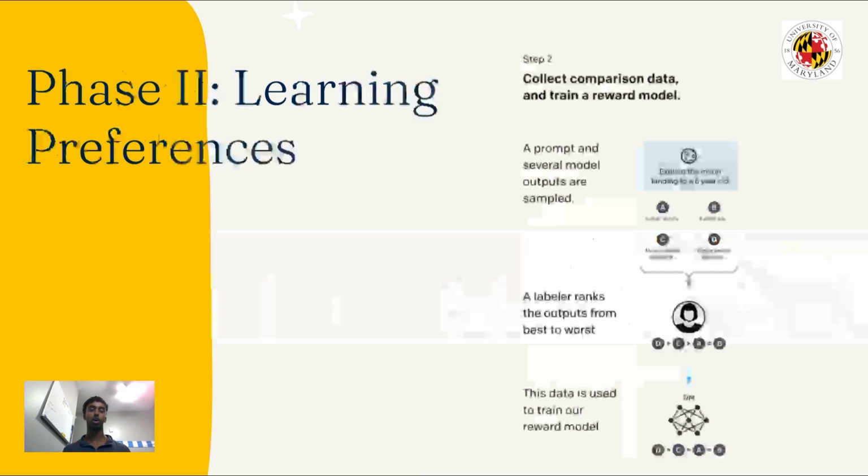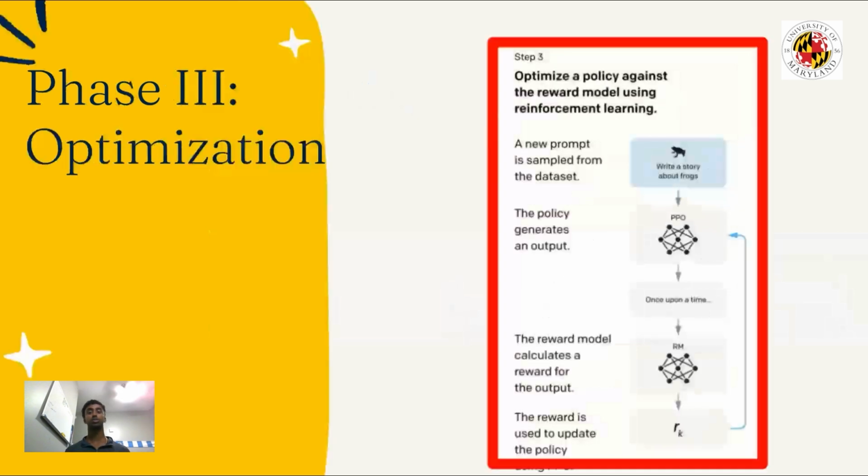And for a given prompt, we're going to generate n outputs. Our human labeler is going to rank these outputs from worst to best in order of the human guidelines we're trying to teach. And we'll use that data to train a reward model. Using this reward model, we're going to optimize our original policy, or our original base LLM, against this reward model using RL. For a given prompt, the flow looks like: you generate an output, calculate a reward, and feed that reward back into the loop to update the policy accordingly.